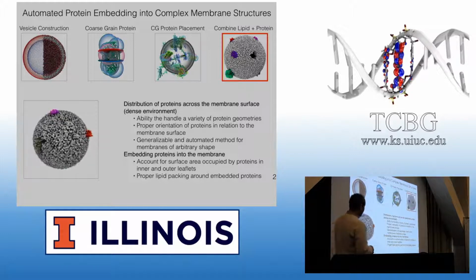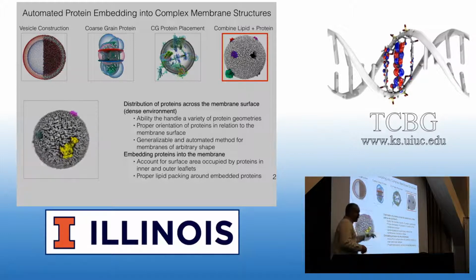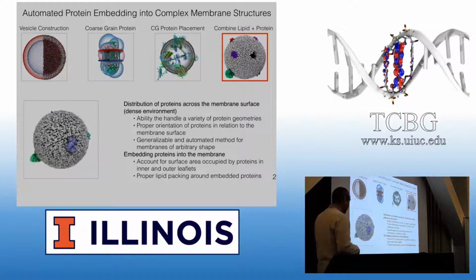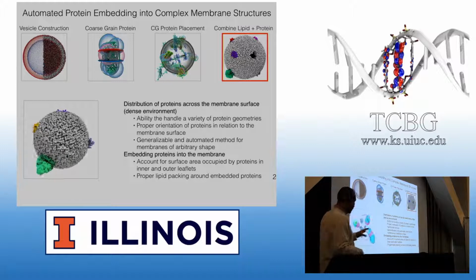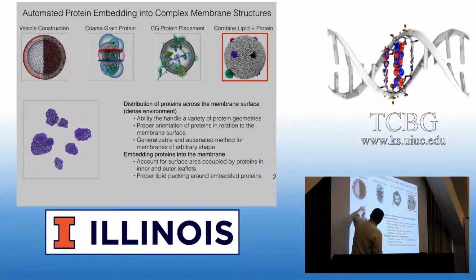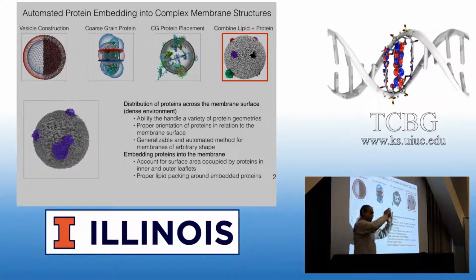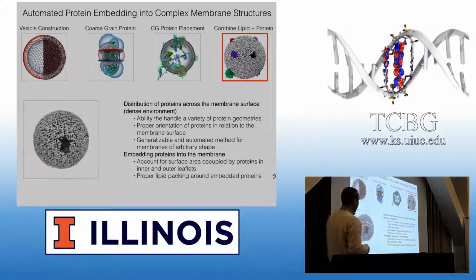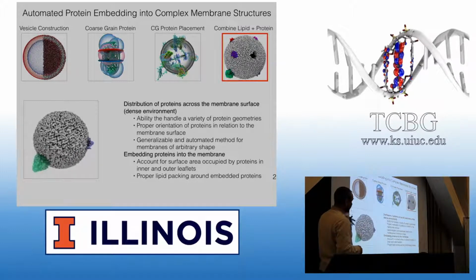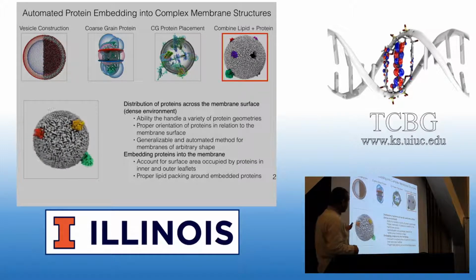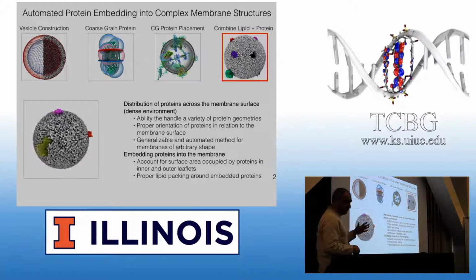So once you're ready, then you can put your protein back in. I really claim that this is the most careful way of doing it. We even count how many lipids we should remove depending on the shape of the protein. More lipids here, because the protein might look like this, you need to remove more lipids on one side compared to the other, and so on. But the point is that in this very sophisticated, challenging modeling project, we can use MD in many steps along the line.